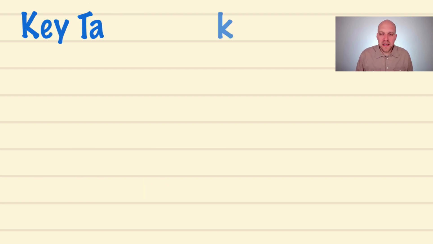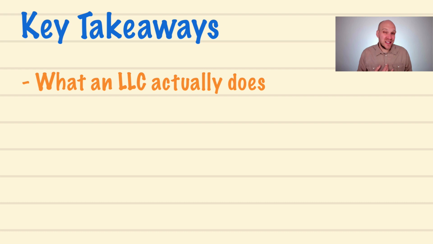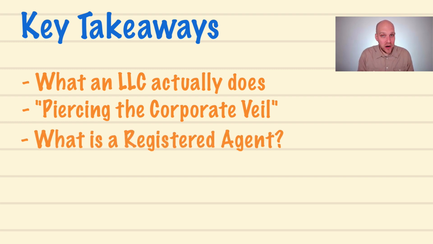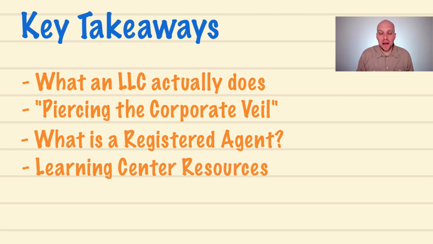Some key takeaways from this video is what an LLC actually does. A lot of times people are confused on what the purpose of their LLC is. We're going to be talking about a term called piercing the corporate veil. Very important. If you're not familiar with that term, it's extremely important to understand what that means and why that's important to your LLC. We're also going to be talking about what is a registered agent. Again, very important, and that kind of relates to piercing the corporate veil, and we'll get to that later in the video. And then lastly, I'm going to be sharing with you Learning Center resources, and at the end of the video, also talking about tax saving strategies that you can do when you're setting up your entity.